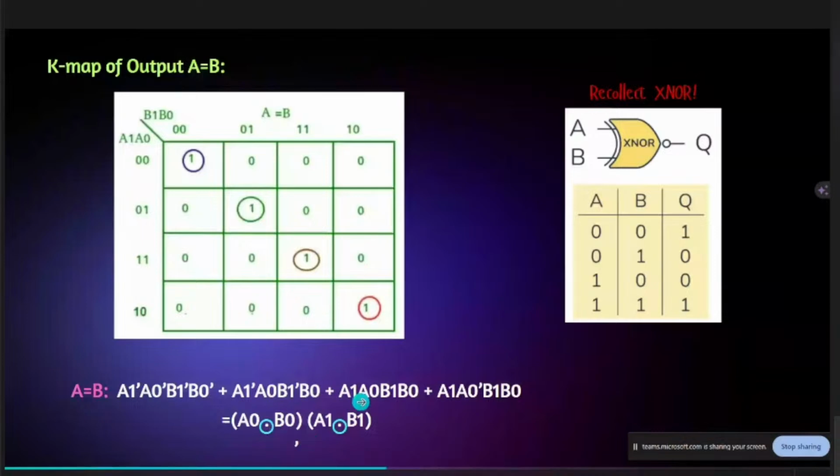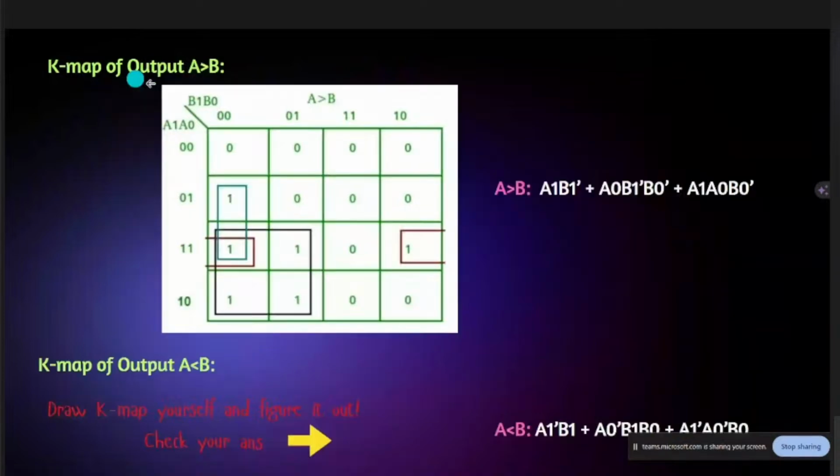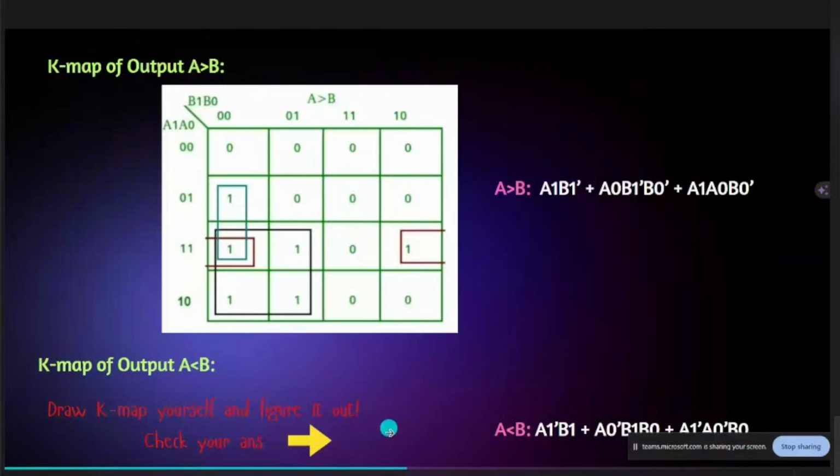Next, you have the K-map for output A greater than B. And it is again very simple. You can make groups and then write down the minterms, reduce it. This is the final expression you get. And the K-map for output A less than B, you can try out yourself. You can draw the K-map yourself. This is just an exercise. These applications are like exercises for your K-map practice.